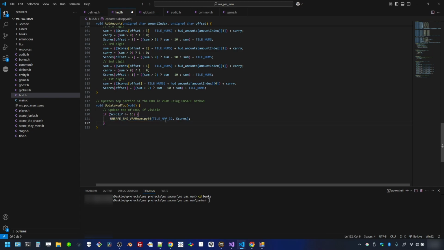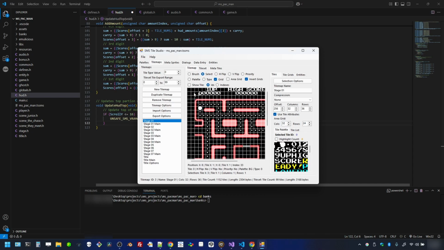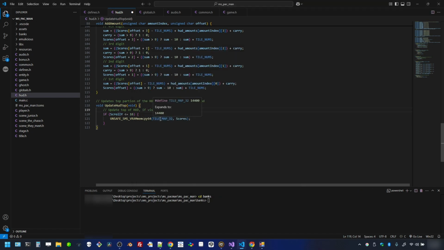And what I do is this other define here, which is the position in our VRAM where this column starts. The one define I had is that it would start up at this point, and then for the second row, that's the actual byte number or address of where the tile map of the second row starts.